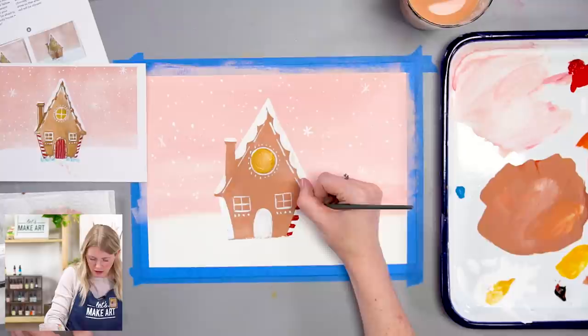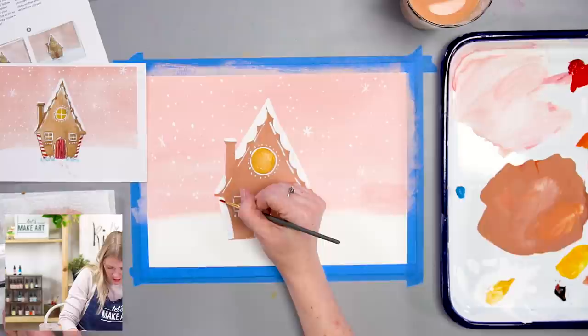You know what I mean? Mm-hmm. But wait for it to dry and then paint over it, if you were to change it.